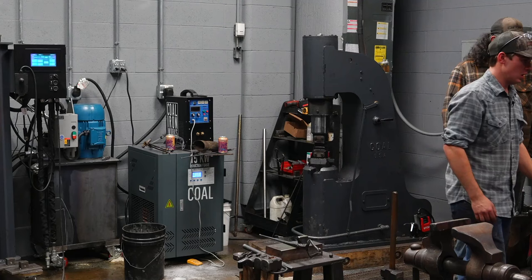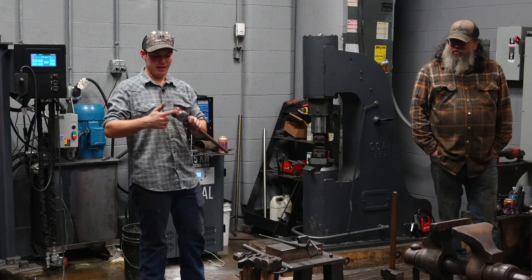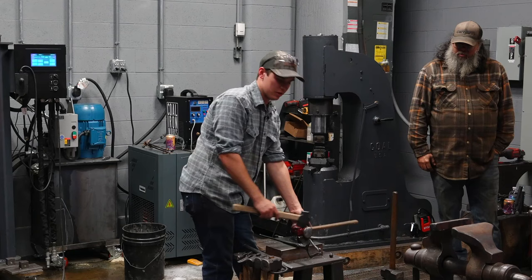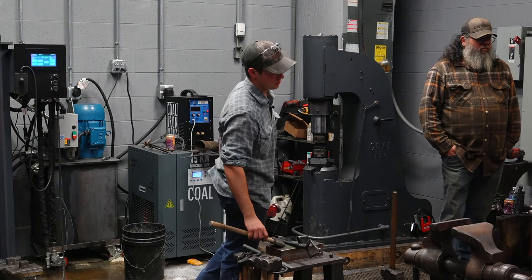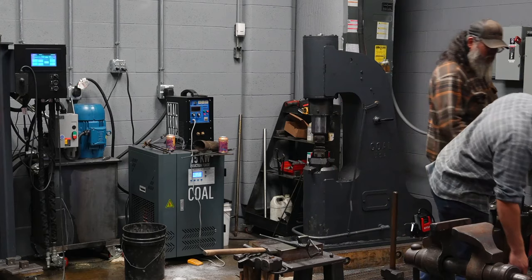Oh yeah, you set it in the trough and then roll it up. Is that what you're talking about? Yeah. So what he's talking about here is to line up. We have flat, flat, and then the corners are taken off heavy. To reference where the diagonals are at, I stuck it where I knew it was right, push it over, put this here, and roll it up, and there I am, right where I'm supposed to be. That first hit, you gotta know that you're on the corner. Yes, the first hit's very important, and that's the best way I've found to make sure it's lined up, is to just roll it up onto the diagonal like that.